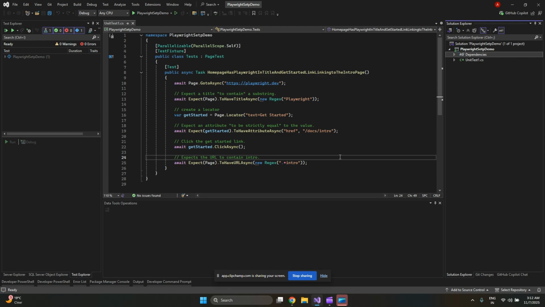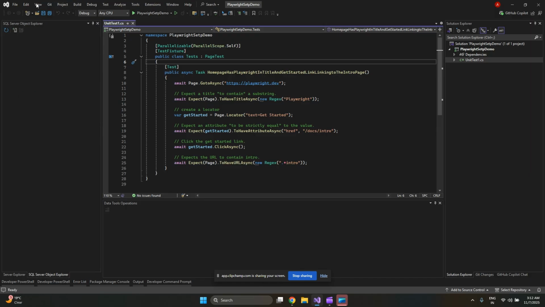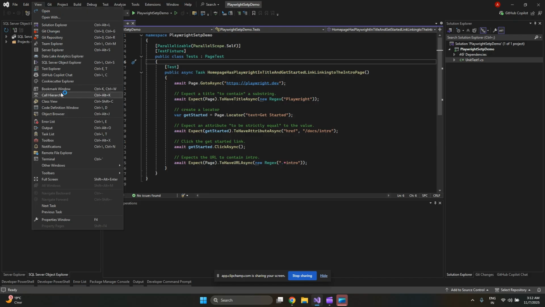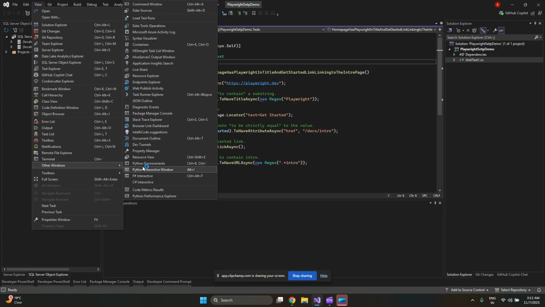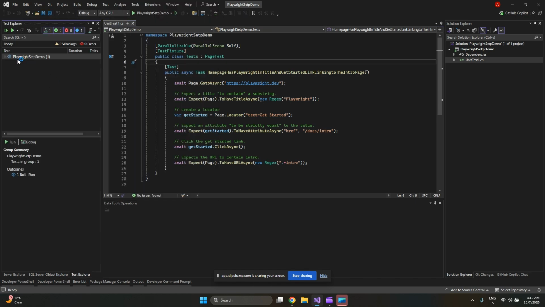But if you want to execute this test case, specifically if you have this test and parallelization, it will run in parallel mode. But if you go to here, I have Test Explorer, but if you don't have it, you can easily get it from View and here Test Explorer. Okay, and here you can select your test case, and if you run, it will fail.